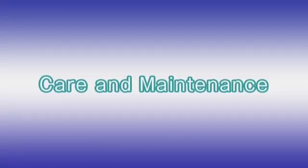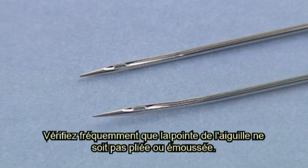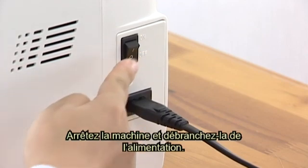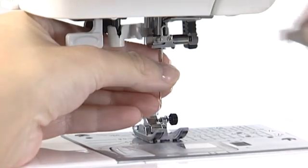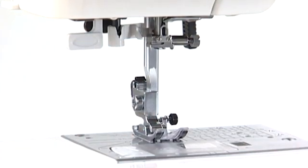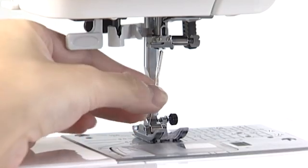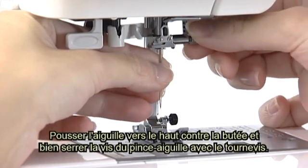Care and maintenance. Replacing the needle. Check the needle frequently to ensure that the tip is not bent or blunt. Replace the needle if it is bent or blunt. Turn off the machine and disconnect it from the power supply. Loosen the needle clamp screw with a screwdriver and remove the needle. Insert a new needle with the flat side facing backward. Push the needle up against the stopper and tighten the needle clamp screw securely with a screwdriver.